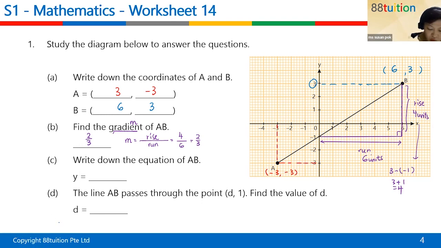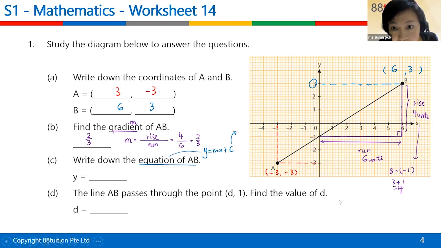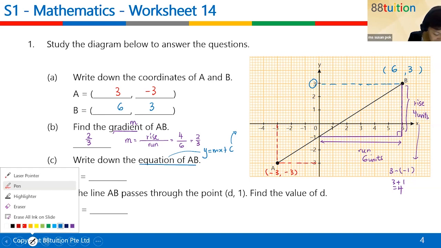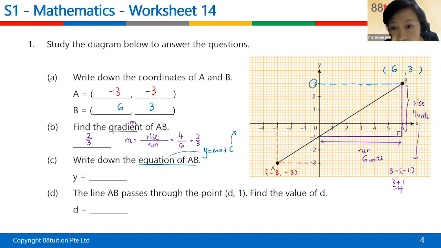Now, the next portion wanted you to write down the equation. Remember, what is the equation? The generic equation is y equals mx plus c, whereby c is called the what? Remember I said, who can tell me what c is? Oh, sorry, it's -3. Sorry, my bad. Let me change this. Thank you, Jing En.